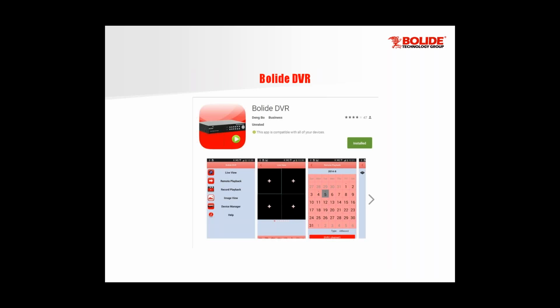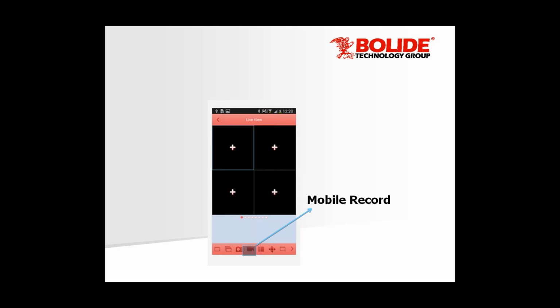Very easy. You take a QR code scanner, you scan the QR code sticker on the DVR itself, and you're streaming. Not only stream, but record video. Correct. And there's a quick picture of what the icon looks like to record. Simply hitting that button will allow you to record just like the NVR to your phone, like we said, and have a backup of that video.